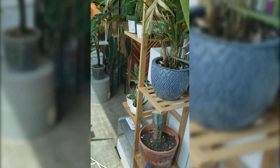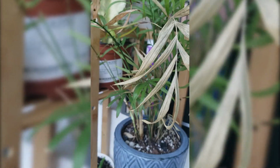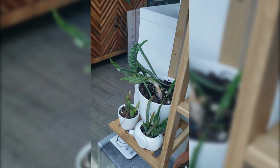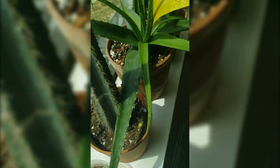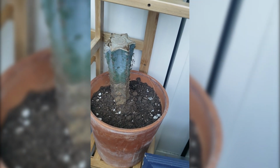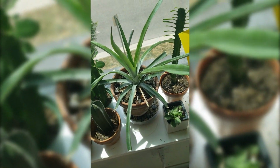So next, let's go over here on my shelf. There's really nothing that I want to change over here. I'm hoping that this palm will come back, but I don't know. And I'm not going to combine any of my aloe. I will likely gift the small aloe when they grow bigger. I am holding out hope that this guy will make it and start growing. His broken base is down here. I don't know if I'll keep him, but for now I am. Over here are all my new cacti, some aloe, my pineapple, some succulents, and I am keeping them.